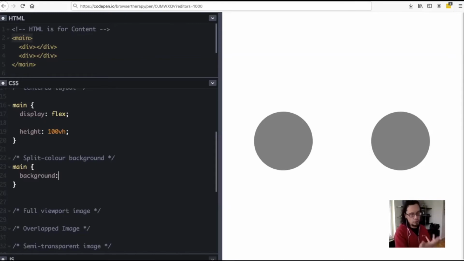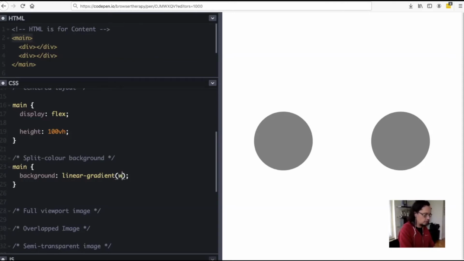The background shorthand property is actually pretty smart. You can get away with using it quite a lot for almost anything. And we're going to use our first CSS function. What this function does is it basically creates an image on the fly. It just happens to be that image is going to be a gradient.